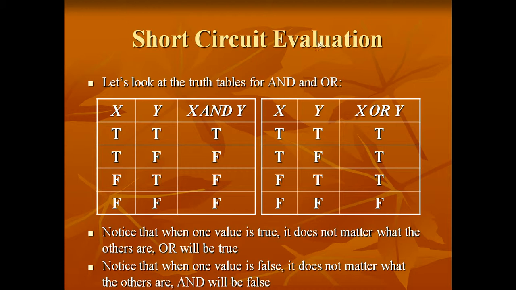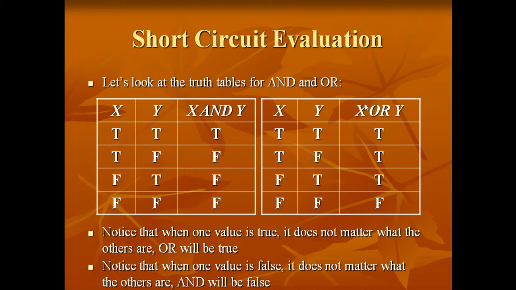So we call this short-circuit evaluation, because when Java does an AND statement, it's only going to do AND as long as it's not false. So if I evaluated this first statement and it became false, it wouldn't matter what else I had. I would simply just stop evaluating and know the whole thing was going to be false. So the only time I'll go through all these statements is when they keep evaluating to true. So it is an efficiency thing, but it's also something you'll notice at some point in programming. You will come across it where you'll have to do something that requires short-circuit evaluation.